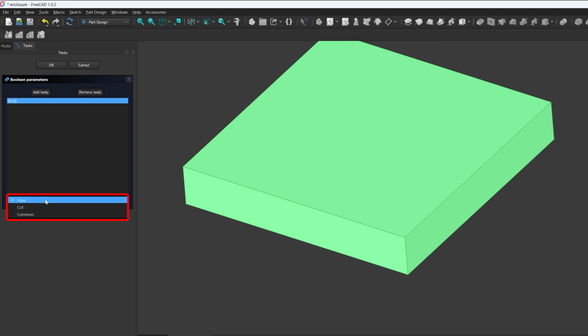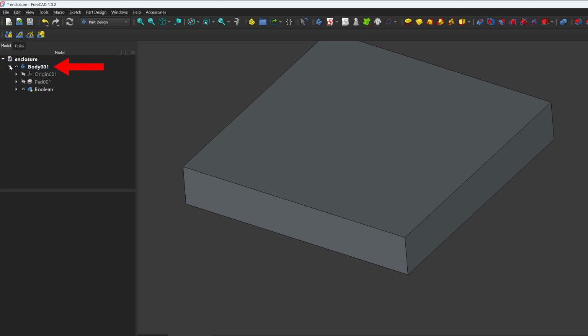And after selecting the bodies, let's click here and see what options we have. So fuse is more of A union B. If I simply want to create a union, or simply merge them together, I can use fuse. But here probably I would like to create a core and cavity of it. So for that, I think cut will be the thing that makes more sense. So let's click here on cut. Now I'm going to click OK.